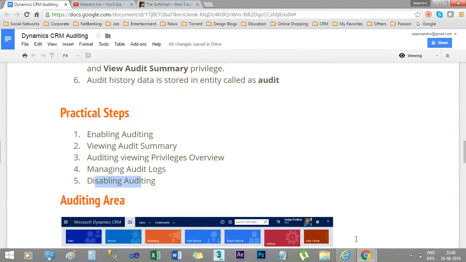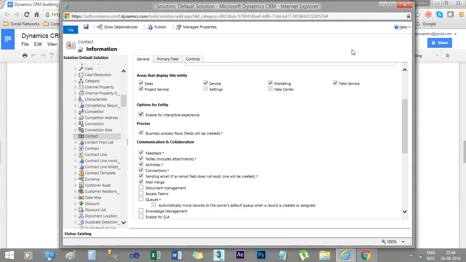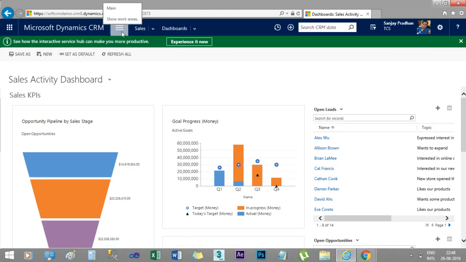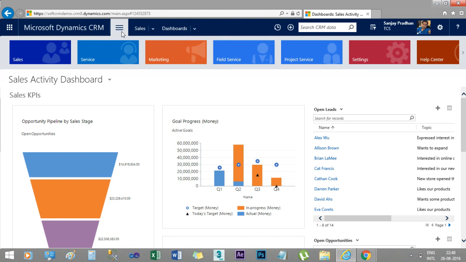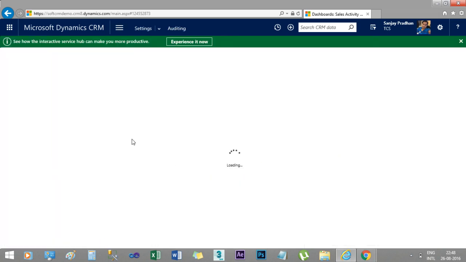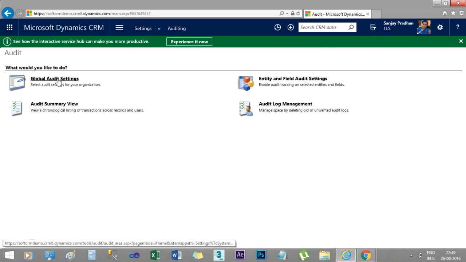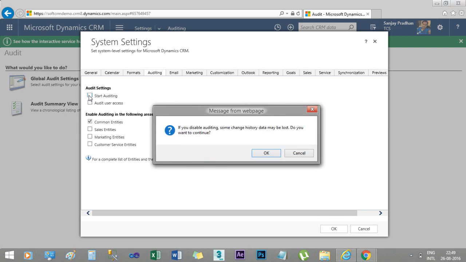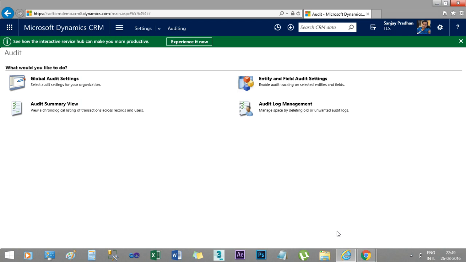If I go to Dynamics CRM again, and I want to disable auditing at the organization level, that means if I want to stop all the auditing for all the entities, then I have to go to auditing and the global audit setting. Then I will disable start auditing and press OK.